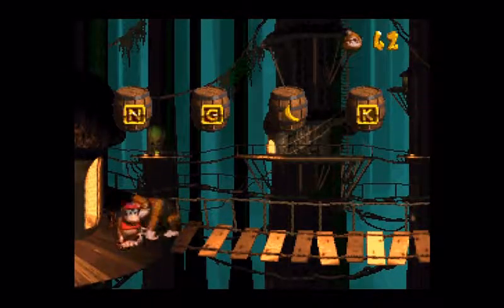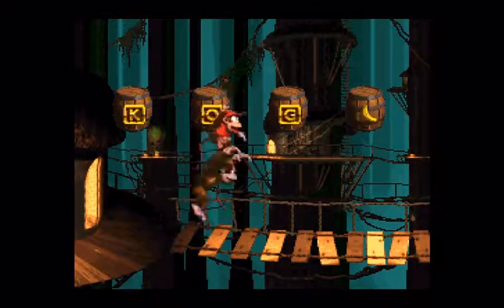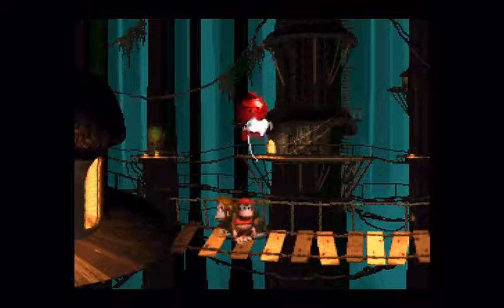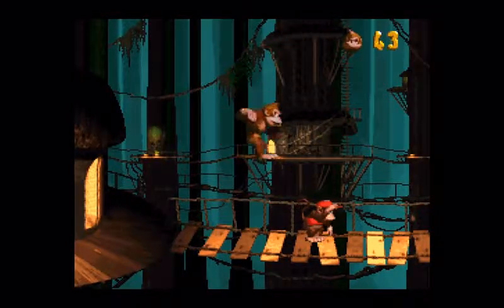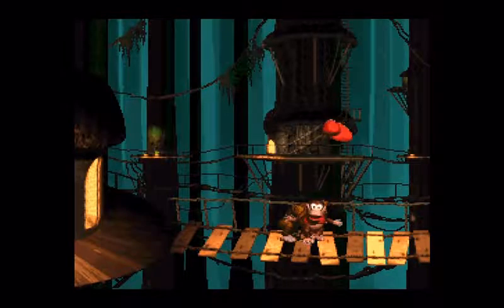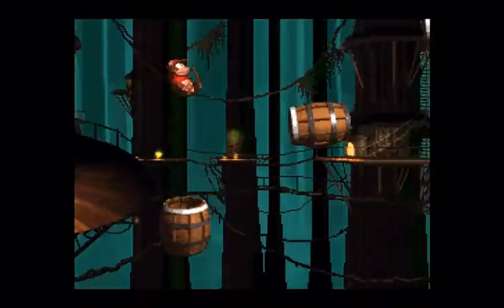In this one, you want to spell out Kong using the barrels. If you touch the banana at any point, you'll fail the bonus instantly. The GBA version handles that a little bit differently, however. If you get the banana on the leftmost barrel, you have to get a banana for all of them. And guess what your reward is for doing that? A single banana.